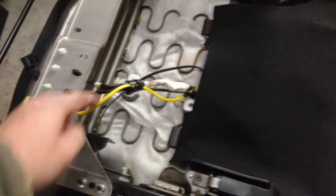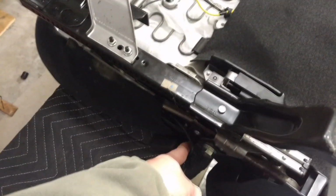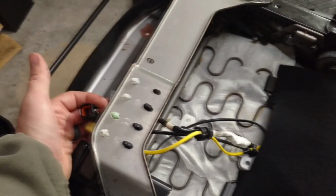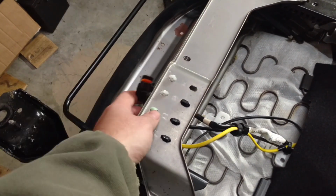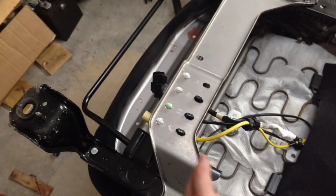This thinner wire here runs around and goes to your seatbelt latch sensor, which I do need in the Toyota because the driver's seat does have a sensor telling you whether or not your seatbelt is plugged in. And the other 2 plugs, though, I'm not actually certain what they are. I may have to look those up. Whatever they are, Toyota doesn't have the support for it in the truck without me doing my own custom wiring, so I'll more than likely just be cutting those out and I won't need them.